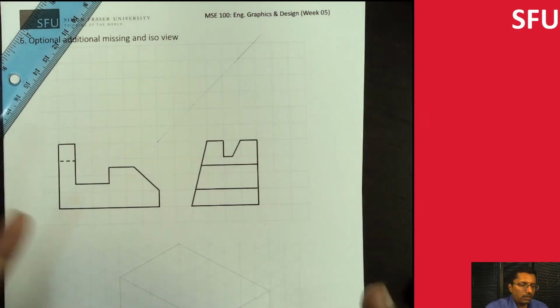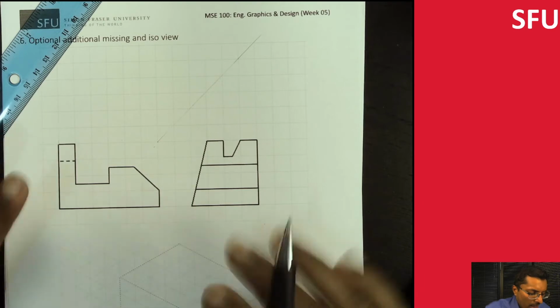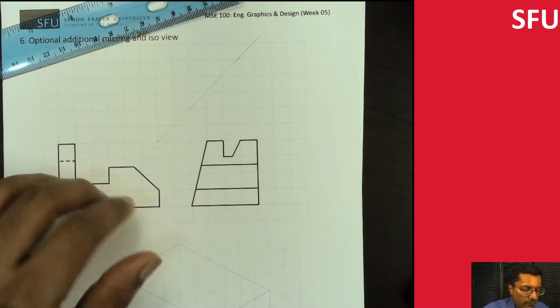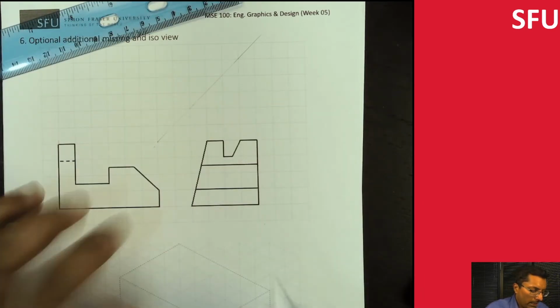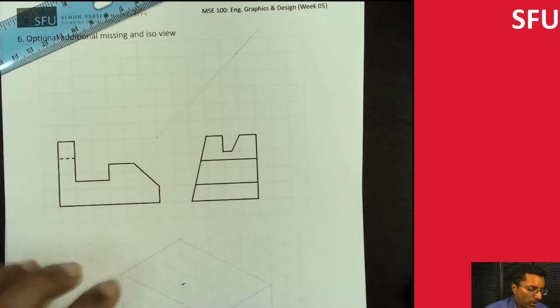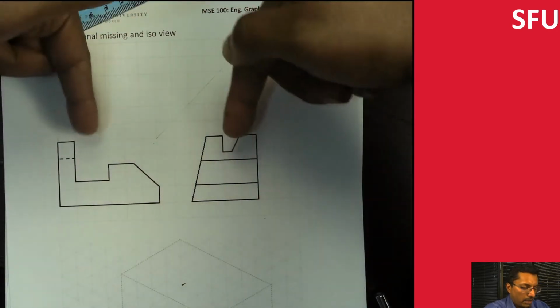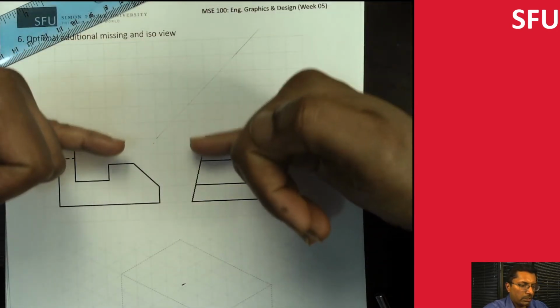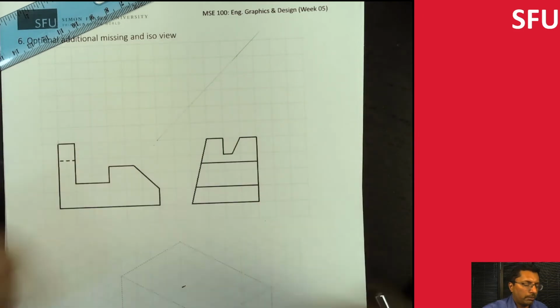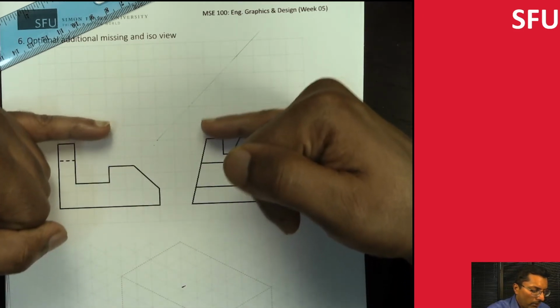Again, I'm going to show you without numbering the vertices. Maybe we might number a few if we get stuck somewhere. We're going to try to identify how these features actually look. This is the front view, this is the right view, and the one that goes on top is going to be the top view. Since we're creating the top view looking at the object from here, I'm going to start looking at the features going from top to bottom in my object. So we keep going forward.